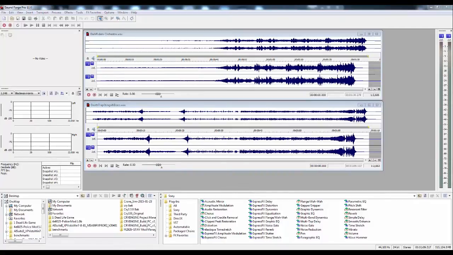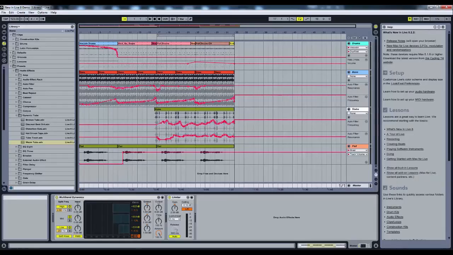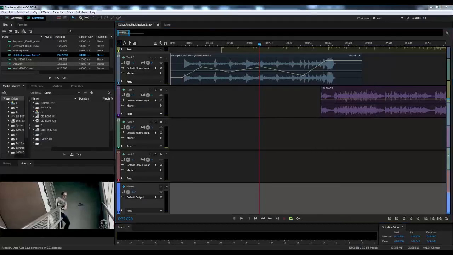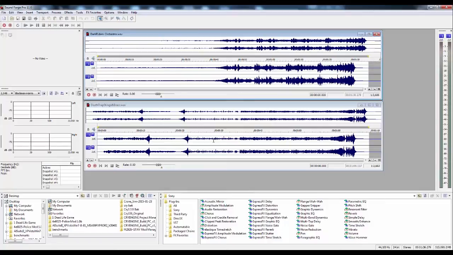One of the downsides with SoundForge, though, you can work on multiple tracks all at once, but not all at once. I know that's confusing as hell when I put it that way, but if you allow me to explain, you can have multiple audio files, such as these two different files, open at the same time, and you could switch back and forth and edit between the two. However, you cannot get a multi-track setup, such as Ableton's or Audition's, with SoundForge. Don't ask me why. I'm still scratching my head on that.